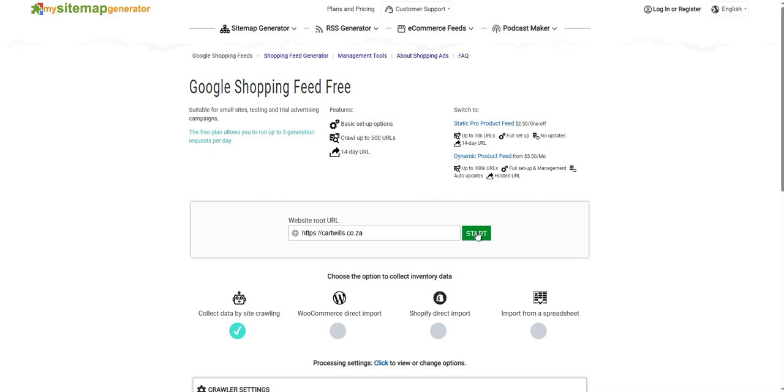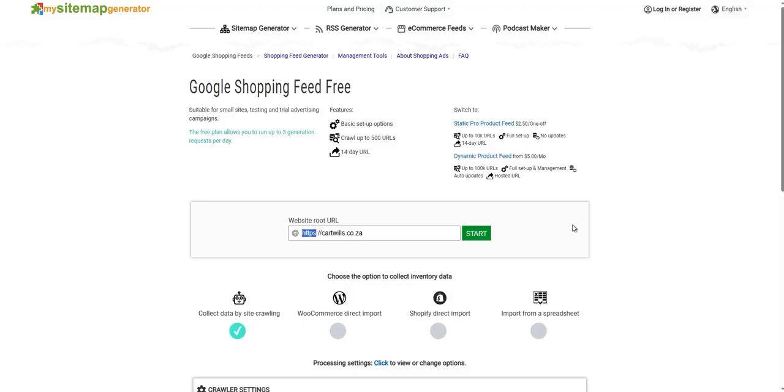So website root URL, as you can see, that is that. It's important for you to put that HTTPS there to show that the website is secured, and whoever's going to be buying from that website will also know that it's also secured. But for the sake of progress, you don't want an ad to be showing with an unsecured URL.